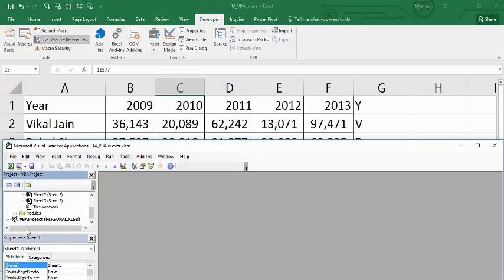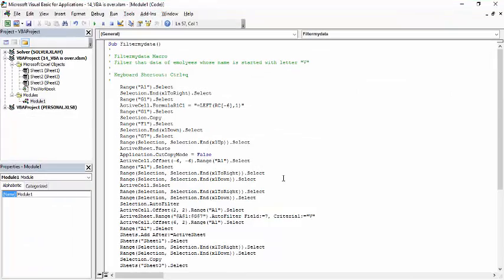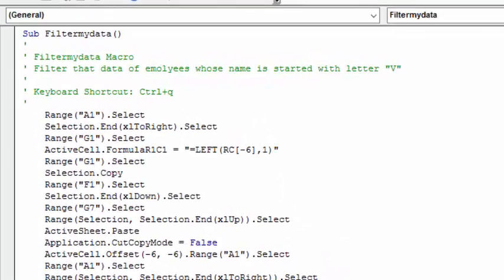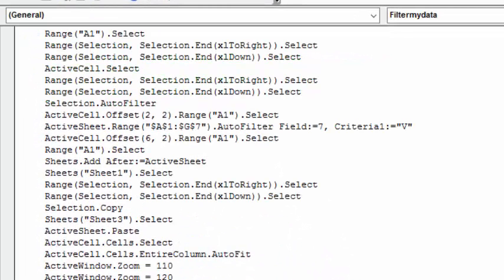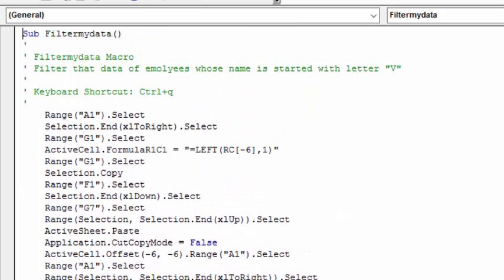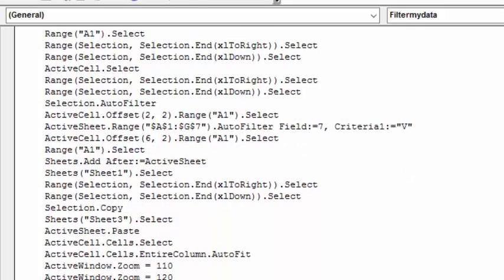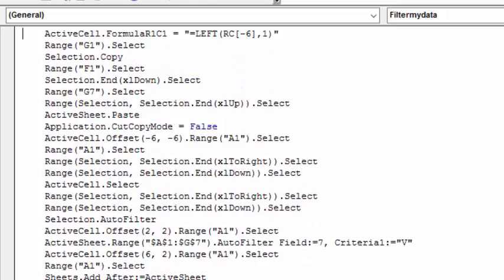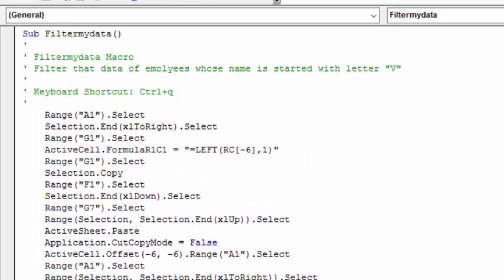Go down, go to Module 1. Now here is the code. If we were to write this code, believe me, it would take around 2 or 3 hours if you are a professional. If you are a beginner, then you will take around 7 to 8 hours to write this code because you will take time to understand.